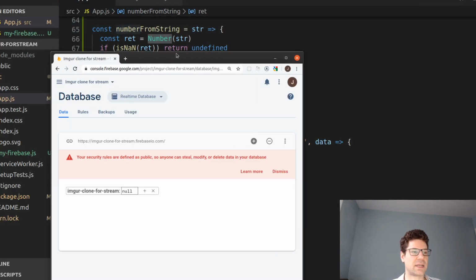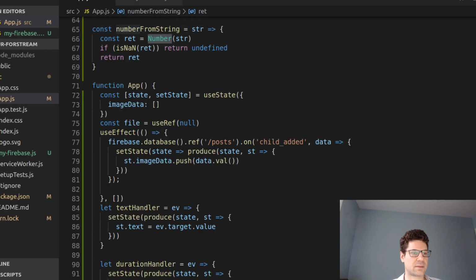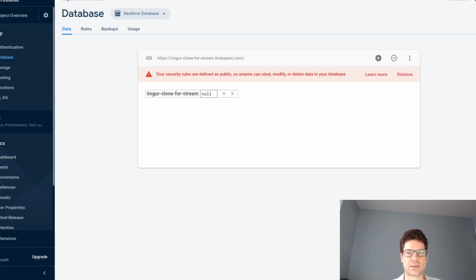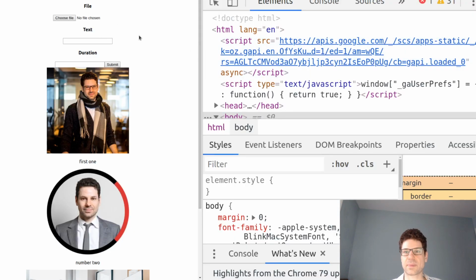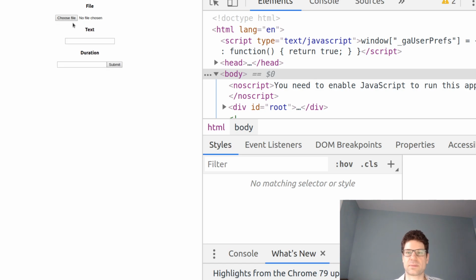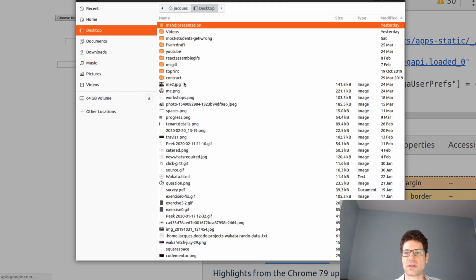And I'm going to add, I could find, there we go. So I'm going to first reload, choose a file called me2.